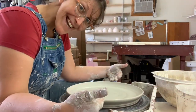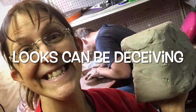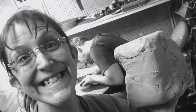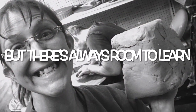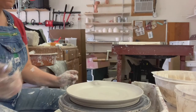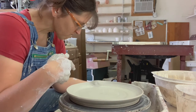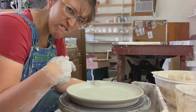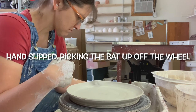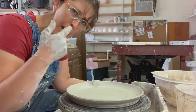Looks like I got two. Whacked it with my fingers, getting it off the bat. Man. Huh.